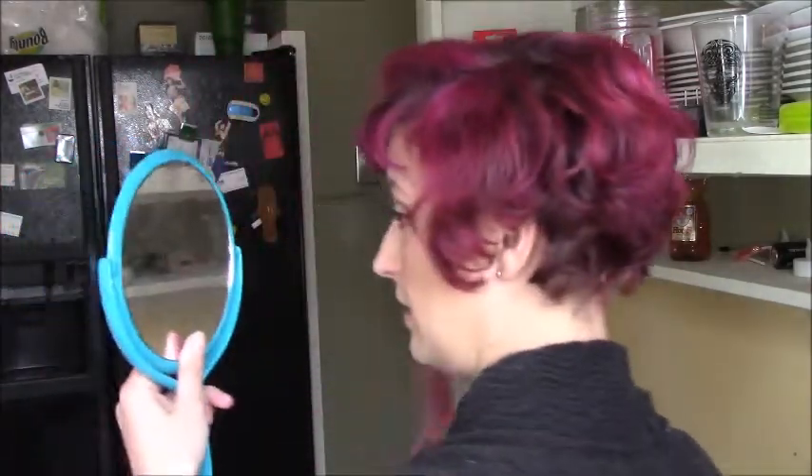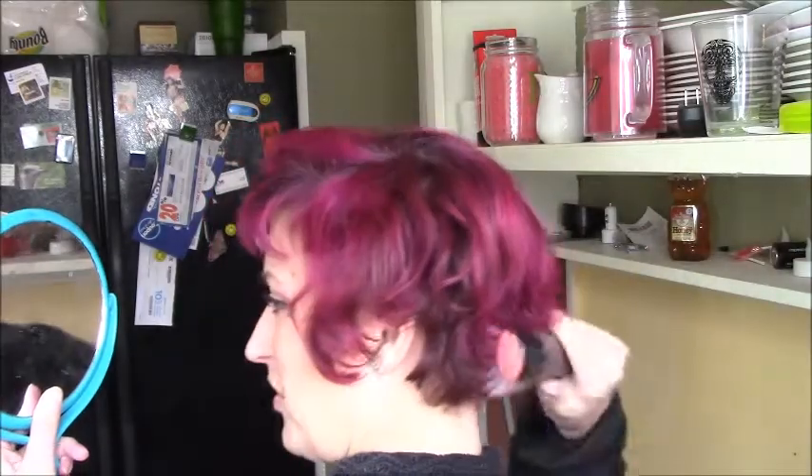There's a little bit of separation in that bang. I feel like maybe I need to poof up the side a little bit over here on the small side, just so it's a little bit more balanced. This is pretty close. Here is the picture — this is my hair. I think we're getting there. I'm going to look at the back because I don't have a picture of the back so I just have to do what I can. Like I said, if your hair was a little bit longer — my layers on top really need to be closer to about seven inches for this to be perfect — but you do what you can with the hair you have.